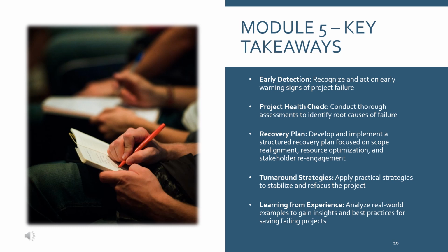Finally, applying the lessons learned from real-world examples, such as the Retail Pro software implementation case study, reinforces the importance of a proactive and systematic approach to project recovery. To reinforce your understanding, please complete the activities found in your student guide. These exercises are designed to take 5 to 10 minutes and will help you practice the strategies and techniques for saving a failing project. By engaging with these activities, you'll be better prepared to handle challenging situations in your future projects, ensuring they are brought to successful completion.